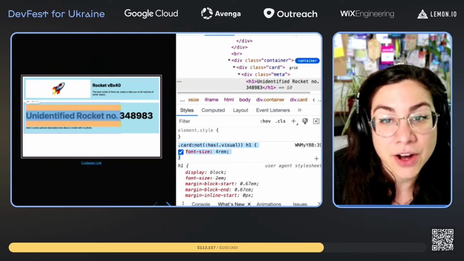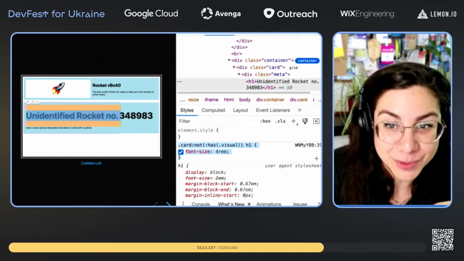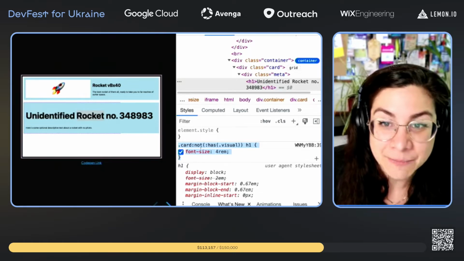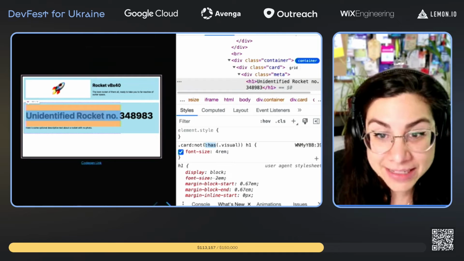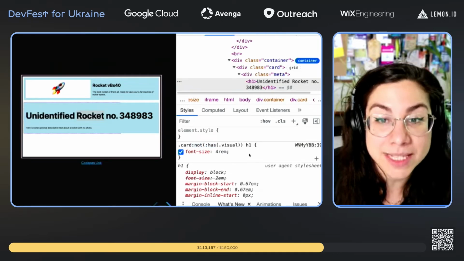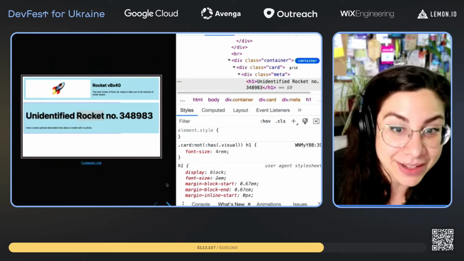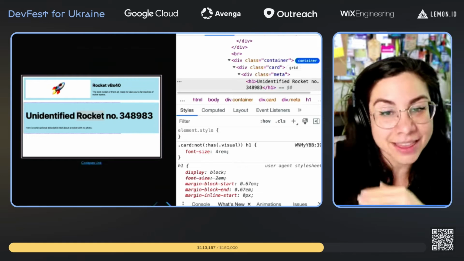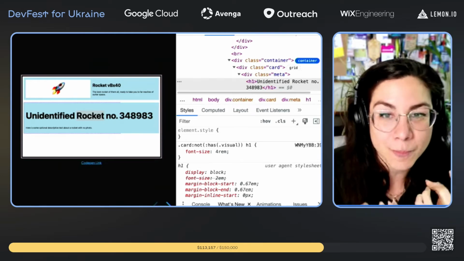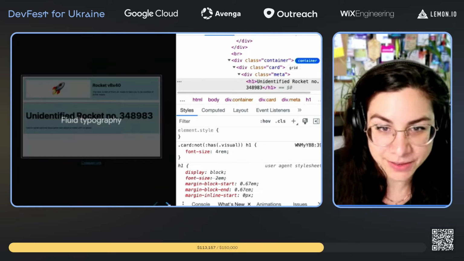And I can write card not has visual h1 and then set the font size. So I can combine has and not together in one selector to apply styles, which is like layering and layering logic and making really robust CSS styles because of it.